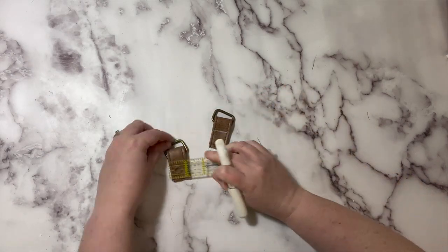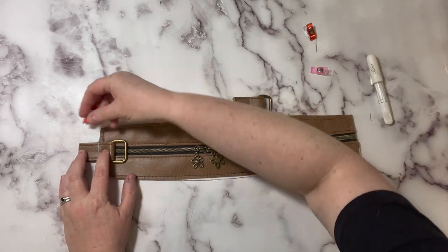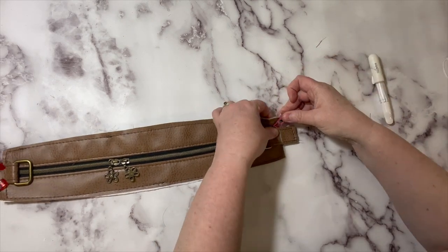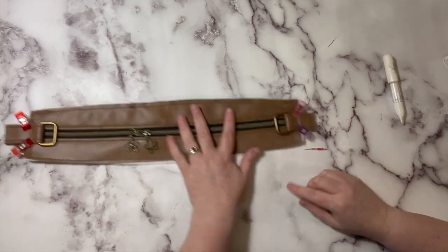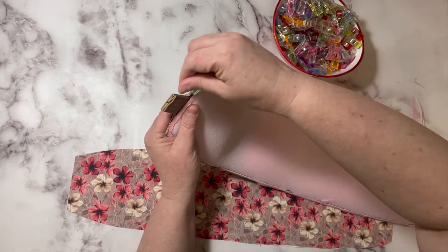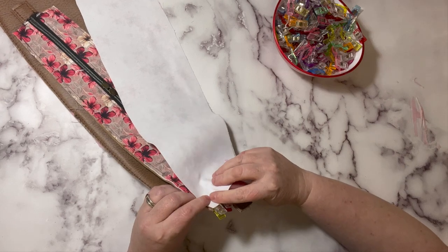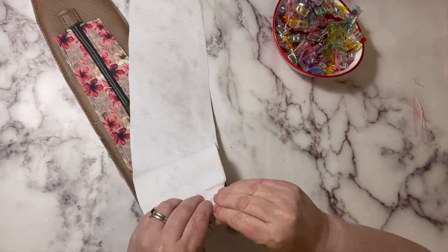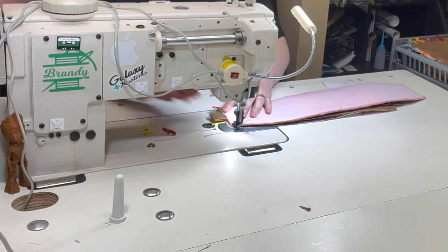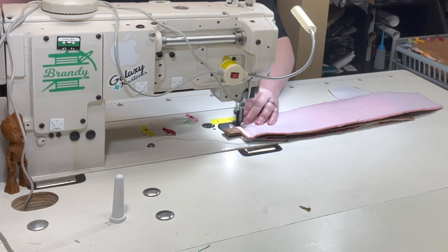Now pull out those connectors we made and from the raw edges measure up one inch. We're going to take our zipper panel and line that one inch up with the short end, so our rectangular rings are nice and centered with the zipper facing inwards, then baste these into place. Now let's do our gussets — take your zipper panel and your exterior gusset and put them right sides together. If you've done your seam allowances right, these should match up width-wise perfectly. Take your lining piece and put it right sides together with the lining side of the zipper panel and add it into the clips. Then sew across with a three-eighths of an inch seam allowance — I've kept my zipper foot on to get nice and close to that rectangular ring. I like to backstitch a little when I come over the connector for extra security.